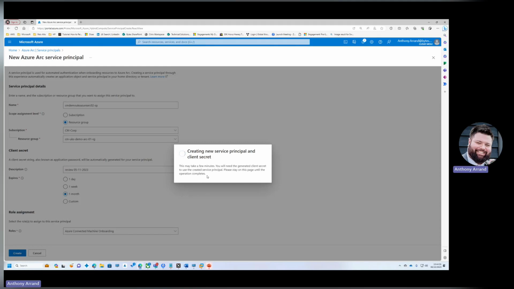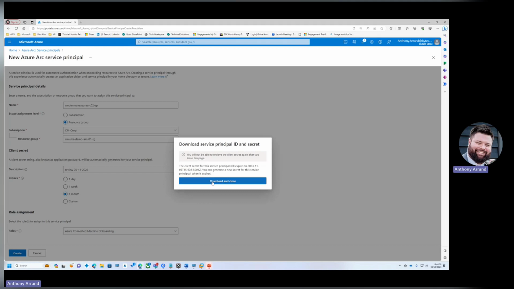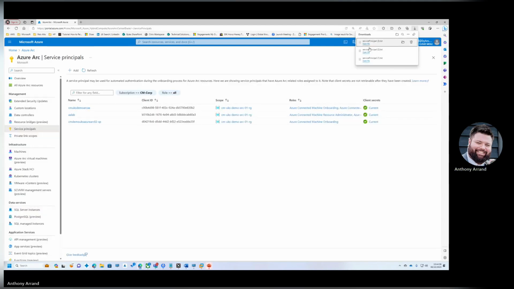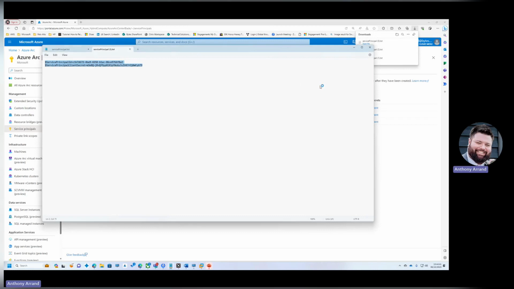So this will take a couple of seconds to create that account. And what it will do is throw out a text file that we can download. So we can see here we can download and close. As you can see, I've done this a couple of times. So here we will have that principal ID and we will have the client secret. This is only available one time. We will not be able to go back into the resource to find this client secret. If we do lose it and we need to regenerate one, we'll have to go and generate one. I'll show you how to do that in a moment. But one thing I will suggest is make sure you put quotation marks around these, because when it comes to copying and pasting them later on, we'll need them.